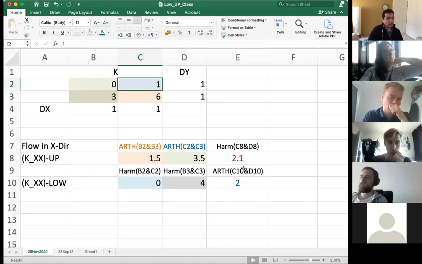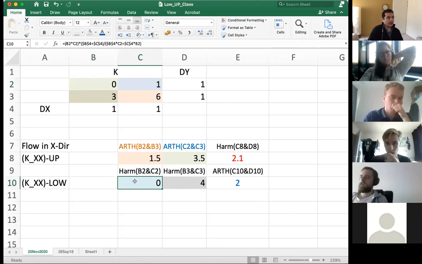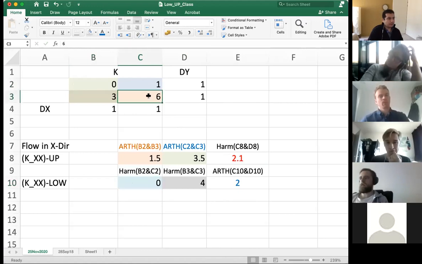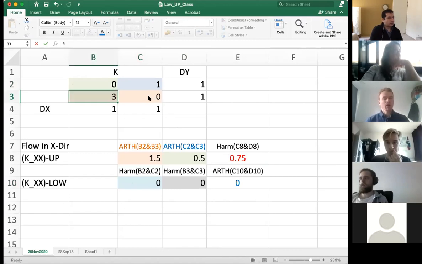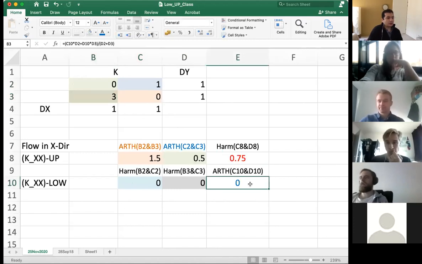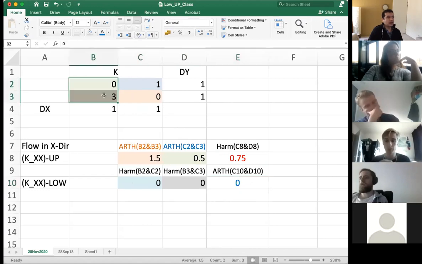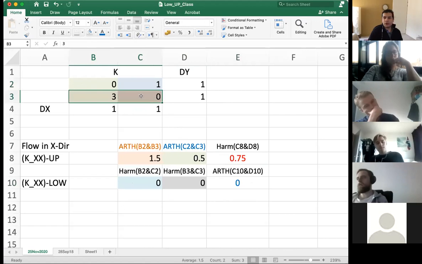My total estimation of permeability would drop, especially for the lower bound. I find that my first block will be totally impermeable, which is true. Imagine I make the other block also impermeable. My lower bound will give me zero permeability because the harmonic average across this column, and across this column, and across this column would be zero.